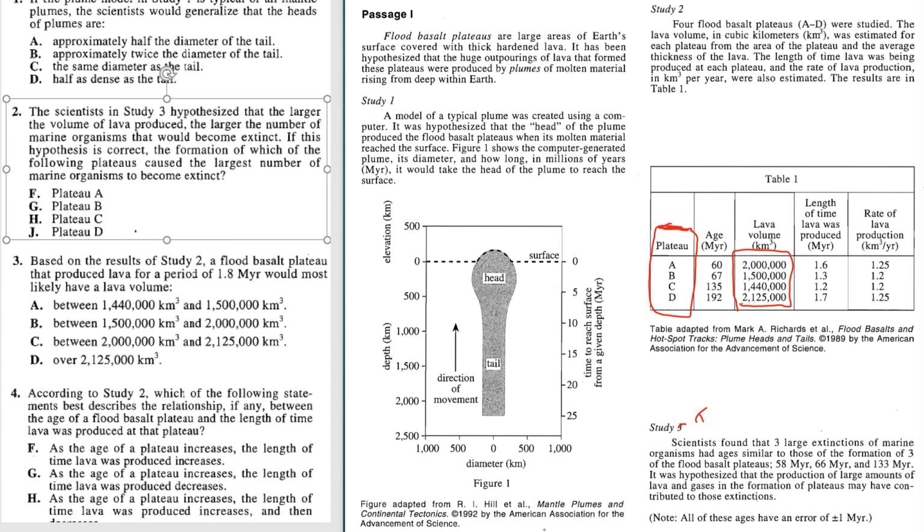A student not knowing and not having practiced ACT science would have read it, not looked at the answer choices, come across to study 3, read it, not found the answer, probably come back to the question and reread the question, getting more confused because they don't understand why study 3 doesn't answer the question. Maybe they looked at the answers at that point and matched them up, or maybe they would just have gone, I don't understand, I'm just going to guess.